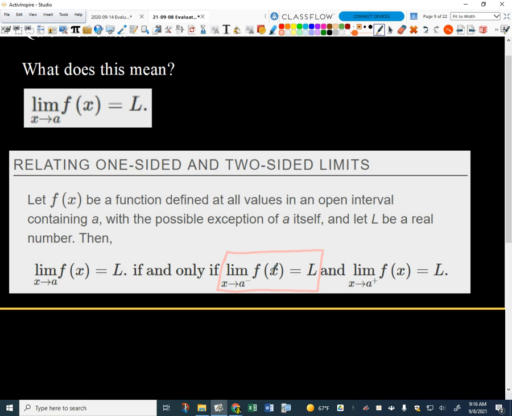Well, that's telling us that we're approaching a from values less than a. Well, what direction would that be from on a number line? That would be from the left. Another way to think about it is it's from the direction of negative infinity. So this just means there's a one-sided limit from the left. Similarly, you probably know what's coming then. How about that one? From the right. If x is approaching a, and we have a plus sign there, that's indicating x is approaching a from the right.